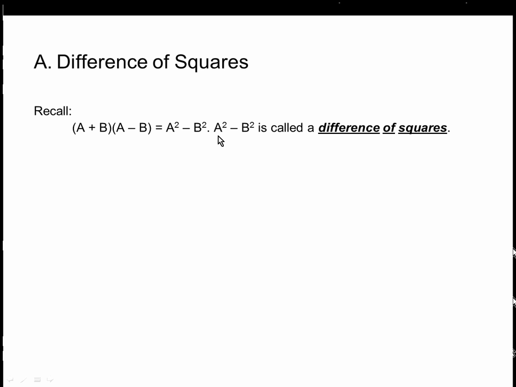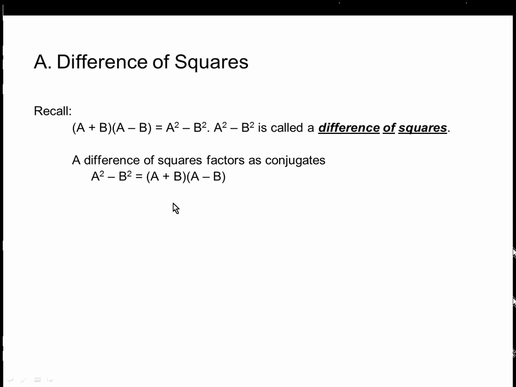So we're starting with this as our problem. The exponents are even. We're ending up with this as factors. So the difference of squares is going to factor as conjugates. Okay, notice these exponents are 1. I divide those by 2. So difference of squares, divide the exponents by 2, and then write conjugates, 1 plus, 1 minus. It doesn't matter which one you write first. Remember, the order doesn't matter.